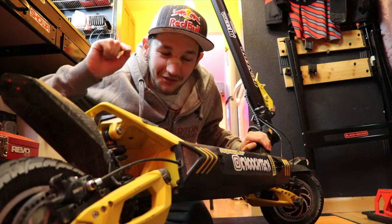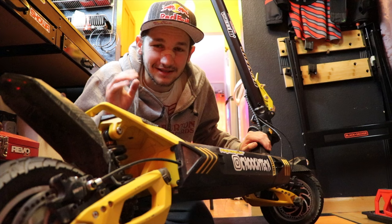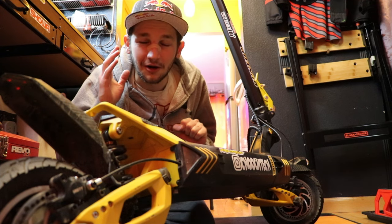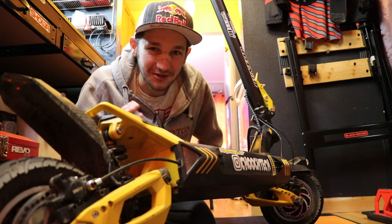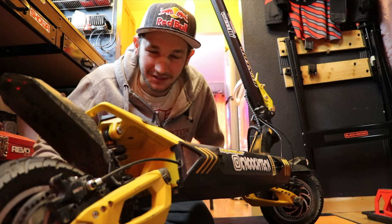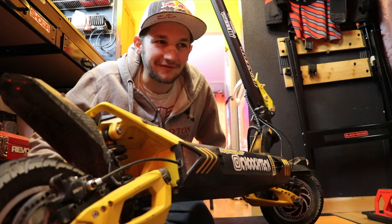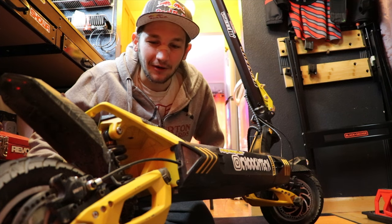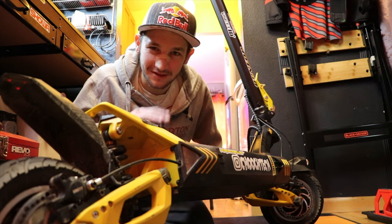But, I mean, third gear is enough. You put this thing in sport mode and dual drive, and it is ridiculous, dude. Going 50 miles an hour on an electric scooter is absolutely awesome. It's terrifying and awesome in the same light, guys. I can't imagine one of those Rion race scooters, dude, that goes like 70 or 80. You'd have to put me in warrior armor to do that, because I wear the most extreme of all my armor when I'm going 50 miles an hour on this, guys.